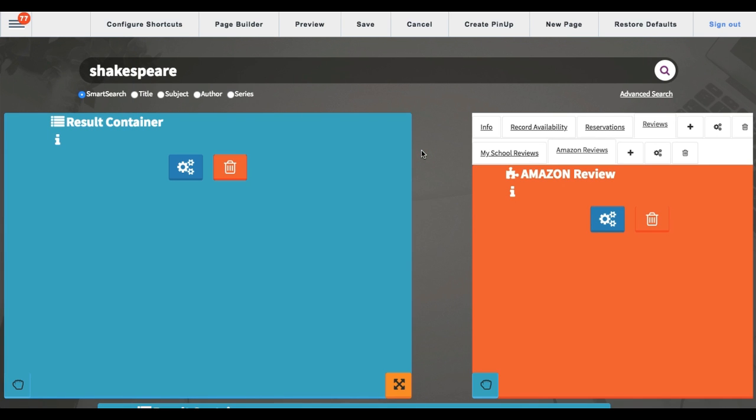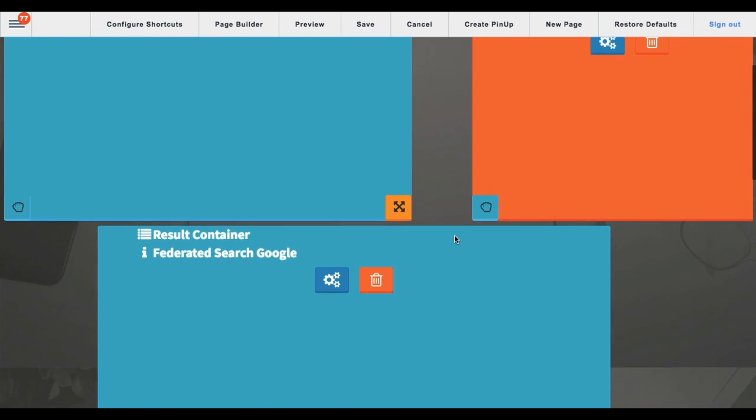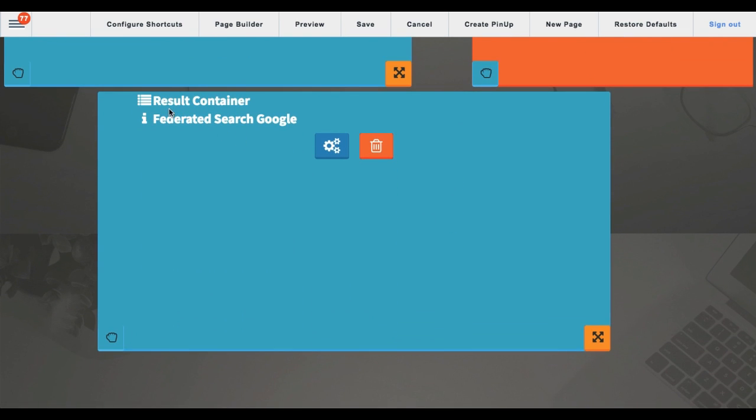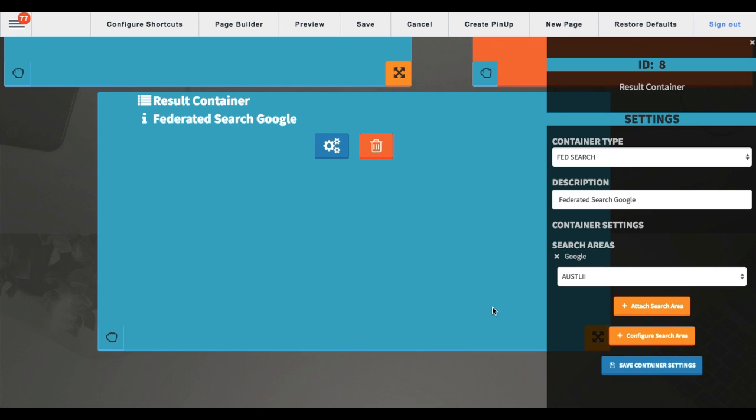The widgets now go into edit mode, and instead of adding another container to this page, all we do is scroll down to our federated search results container, and we click on Edit Widget.